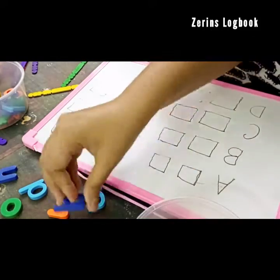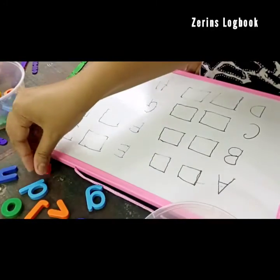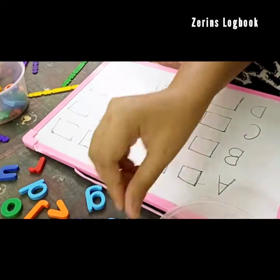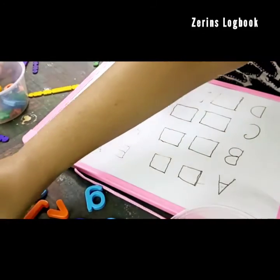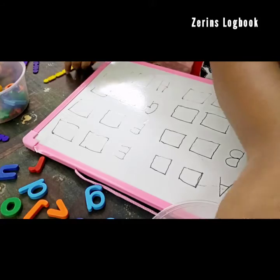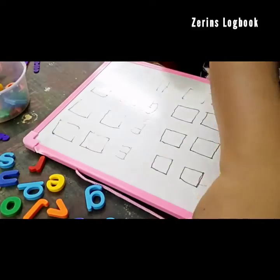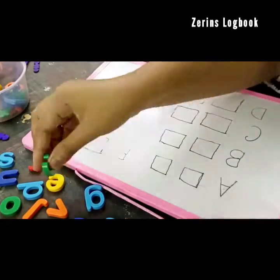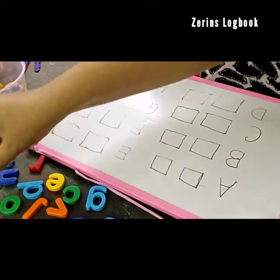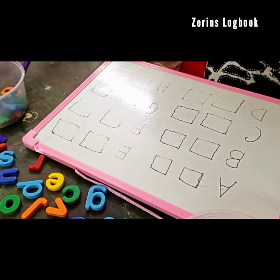As I told you, Alicia already mixed up all the alphabets, so it's a little bit hard for me to differentiate. So here, if you put it like that for them, they can easily find all the alphabets according to the board, and they can easily memorize the alphabets also. This is my way of teaching. You can do it in your own way. Every child is different, so you can follow your own procedure.